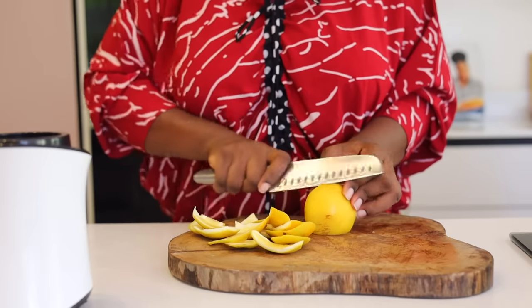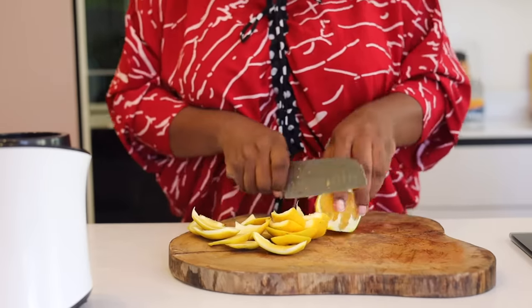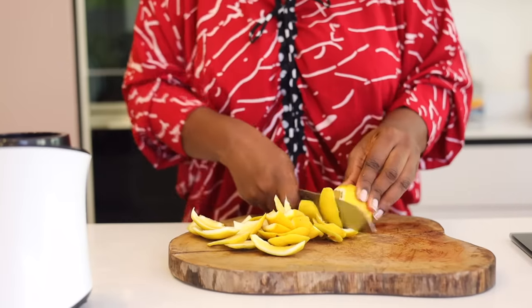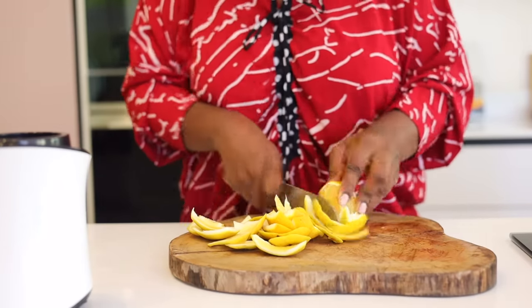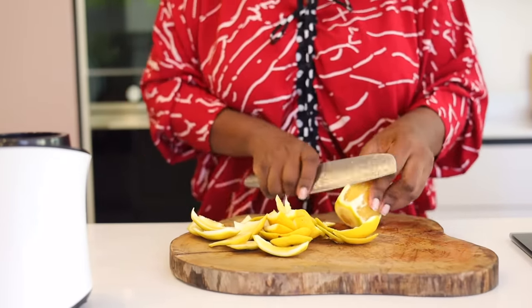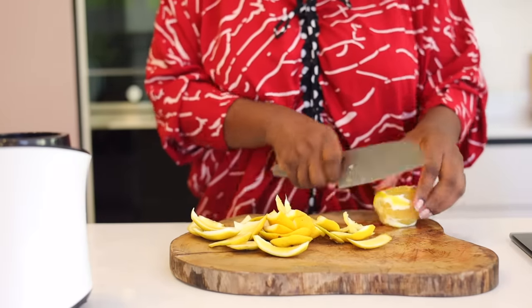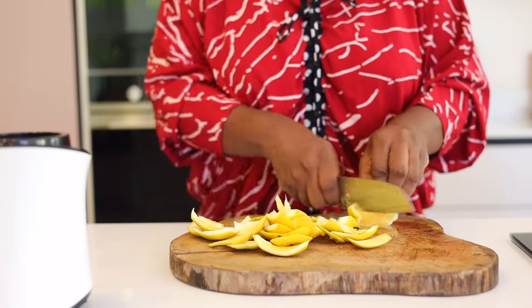That's an issue because some of these products are not properly regulated. Nobody's really checking if the ingredients in your product are correct. That video triggered me and I said I have to share my zobo recipe. There are just some foods you can make by yourself so that you know what is in your food. It is the safest way to eat.